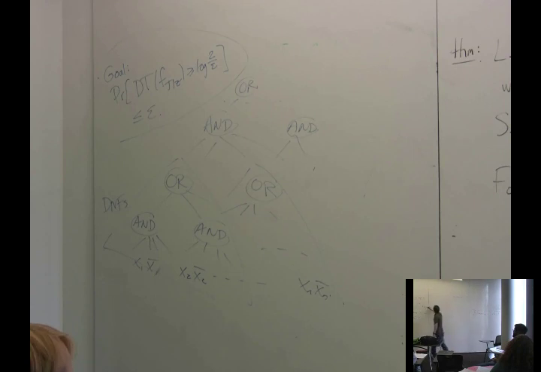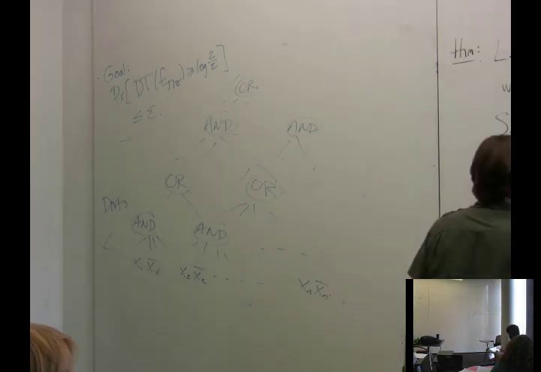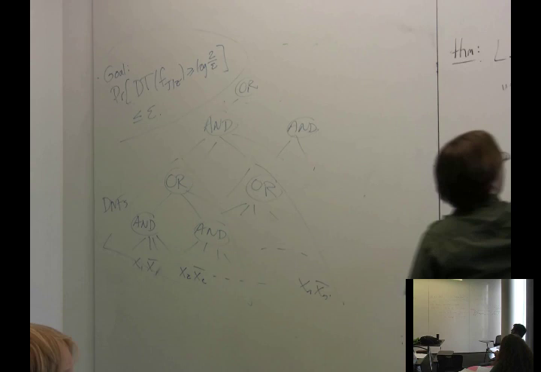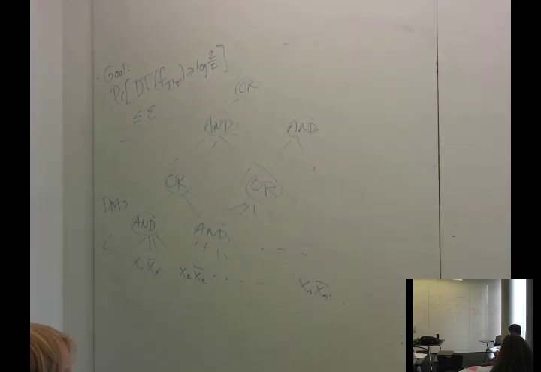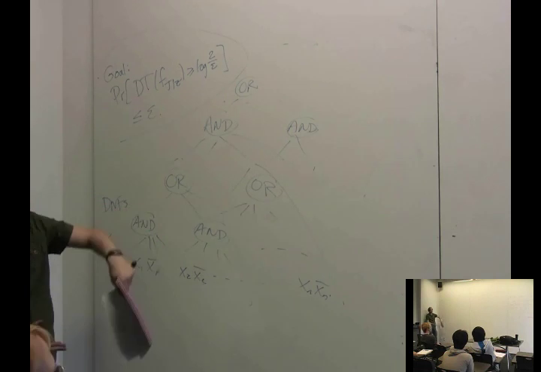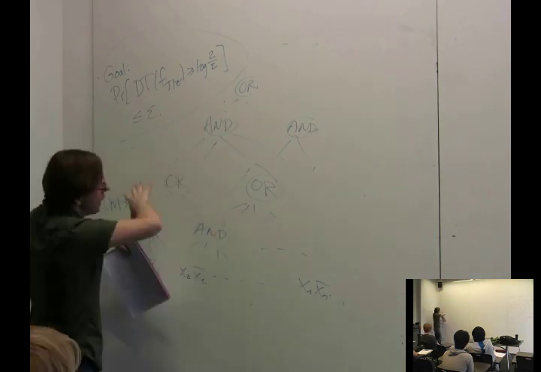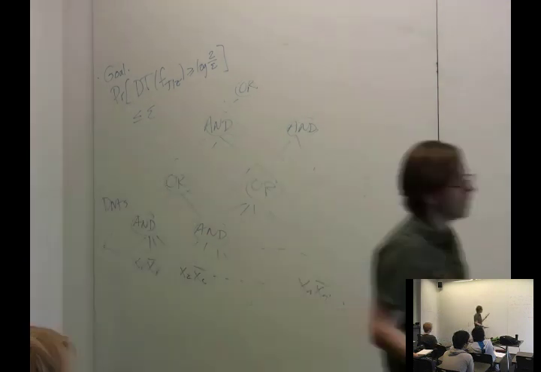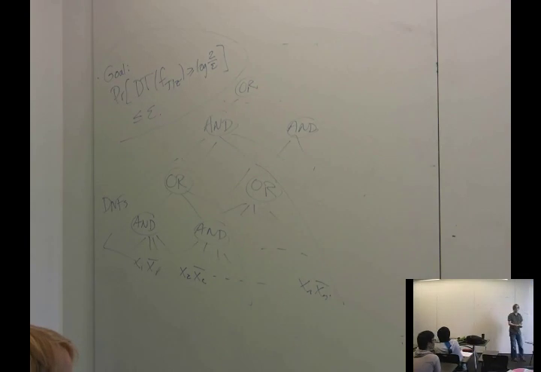OK, so we can analyze things by looking at what happens in each of these steps one by one. Basically, we're going to argue that after the first step, the first random restriction, all these DNFs at the bottom of the circuit become very simple. That's going to collapse the circuit by one layer. Then in the next step, we're going to show that the DNFs or CNFs at the new bottom of the circuit collapse with high probability. We'll do a union bound. We'll try to show that after you do all of these things, this thing collapses so much that it's practically a trivial function, a very shallow decision tree.